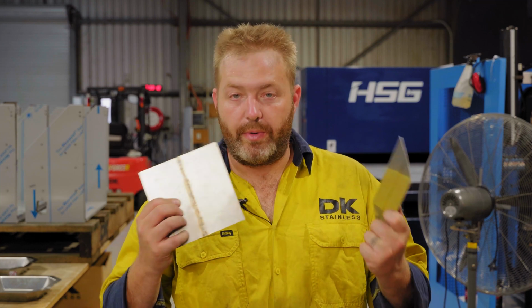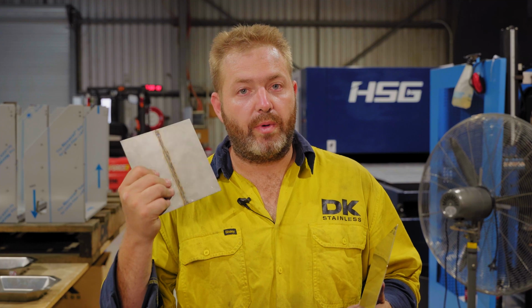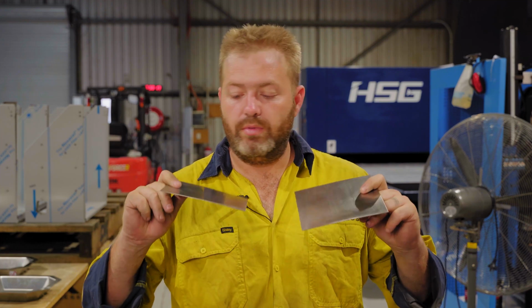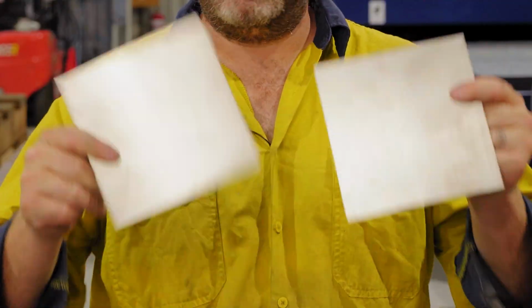Today we're going to go through and polish these two bits that we welded together last week, the fused ones and the ones that we welded with filler wire, and turn them into this, completely polished. Whoop, almost dropped it. Stick around.